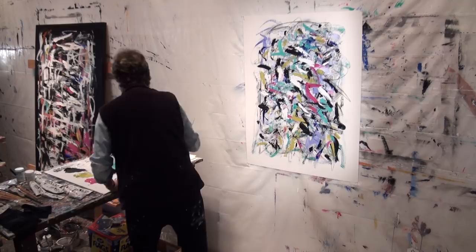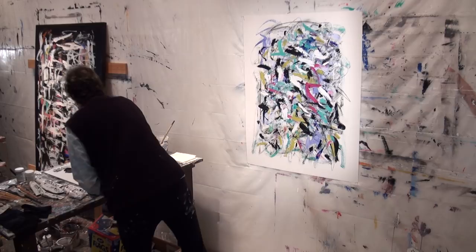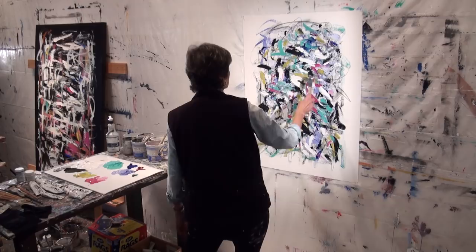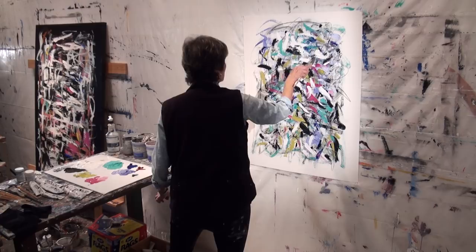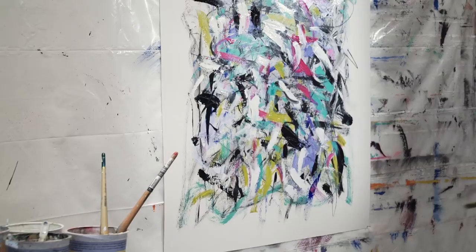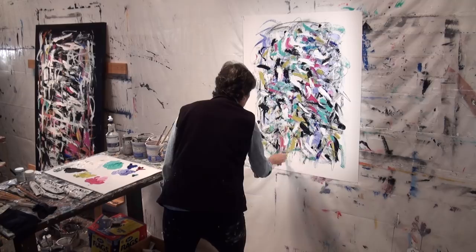Now I'm going to be going in with a bunch of white with my cake froster. Kind of adding more structure to this. Contemplating my next move. Maybe a little bit more magenta, and a lot of it will get covered up.